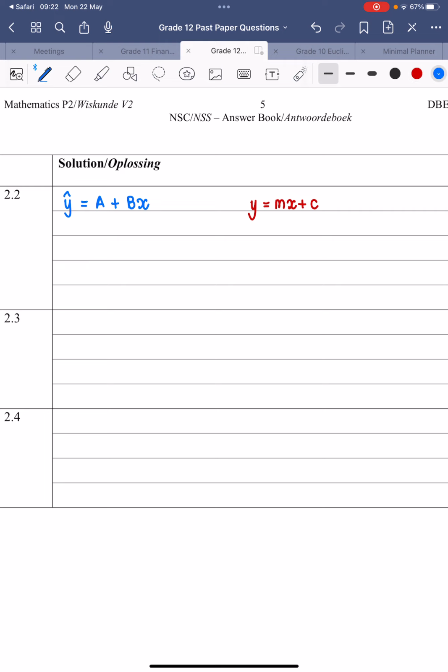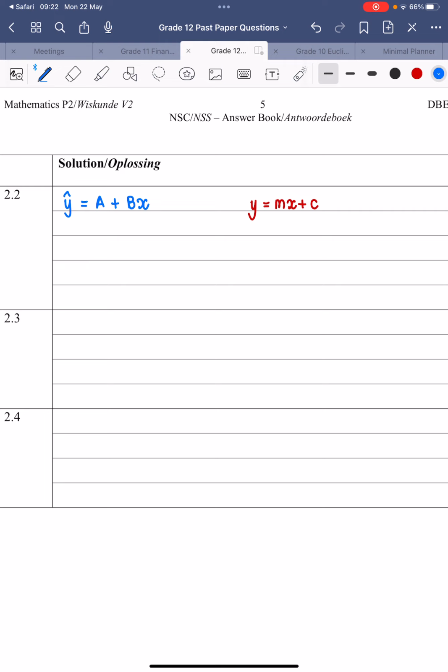Okay. Now what you're going to do is you're going to use your calculator to find the values of a and b. So you need to put your calculator in stat mode. So you're going to press mode, and then depending on which type of calculator you have, you're going to choose the stat option. So for mine, it's 3. And guys, there we see option 2 is a plus bx. So that's where we're going. It will give you an x and a y column. You now need to type in all of your x values and then all of your y values. So I'm just quickly doing that.